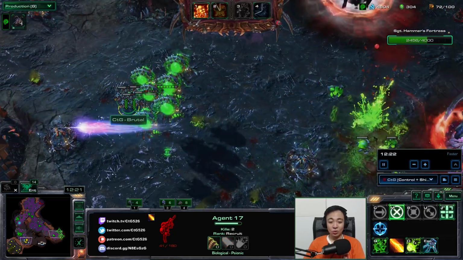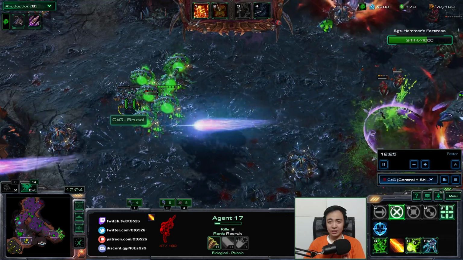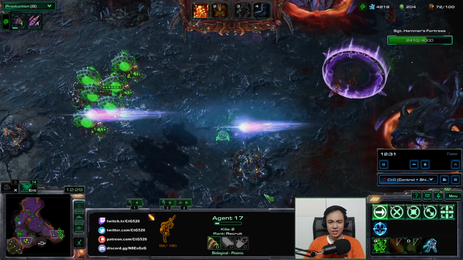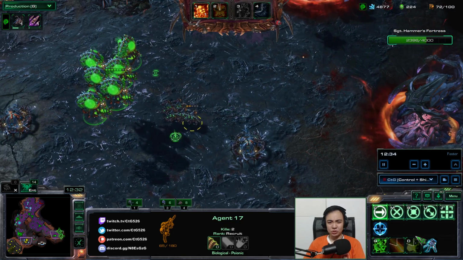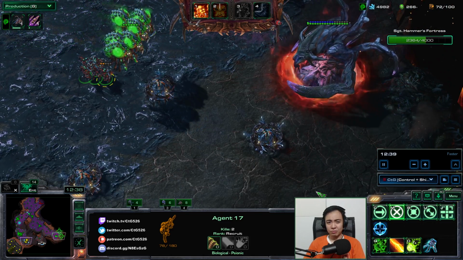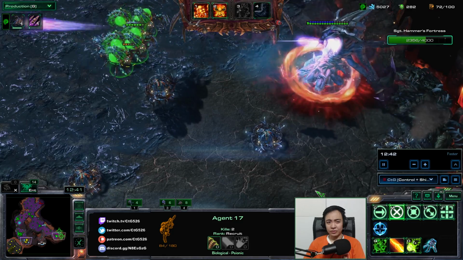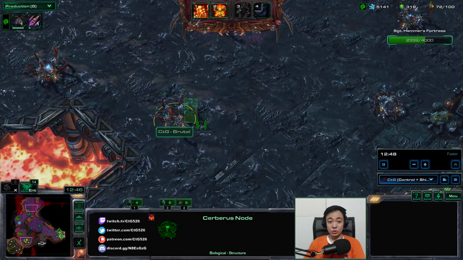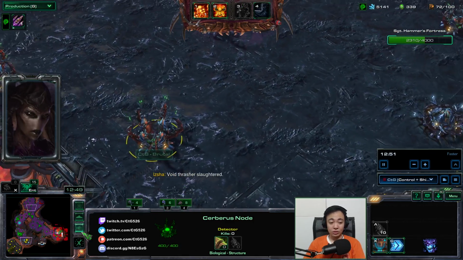So one thing I noticed about Nafash is that I don't really know what the detector is. I can make Infestors, I can make Vipers, but I don't think either of those are detectors. So the only way for me currently is by controlling these Cerberus nodes. These Cerberus nodes are detectors, you can see right here.